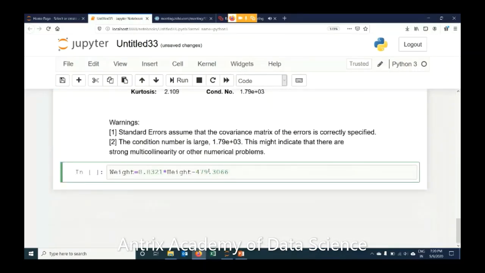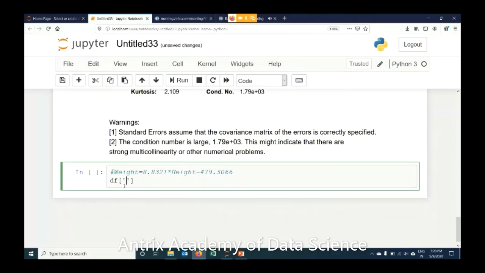This is my linear equation which I am getting from the summary. Let's verify whether I am getting the same case. I am creating one more column, let's say weight 1, and putting the same equation which I got from this summary, with this height.